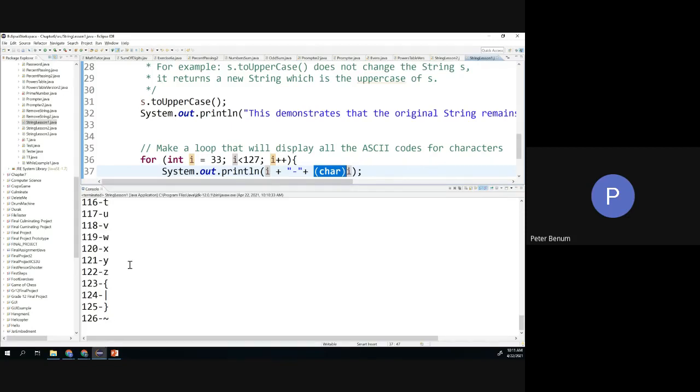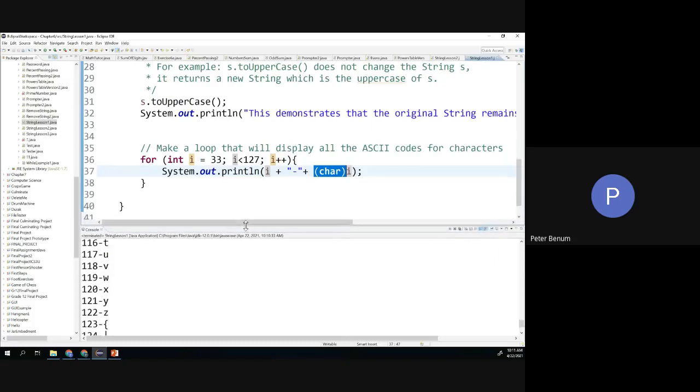Anyway, that's just to show you that you can convert back and forth. And if I want to go the opposite way and I had chars, I can't really generate chars in a loop. But if I did have a char, I could take the int of it and find out what the numeric code for it is. Okay, so any questions with that?